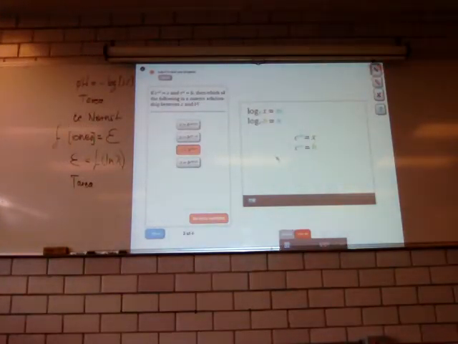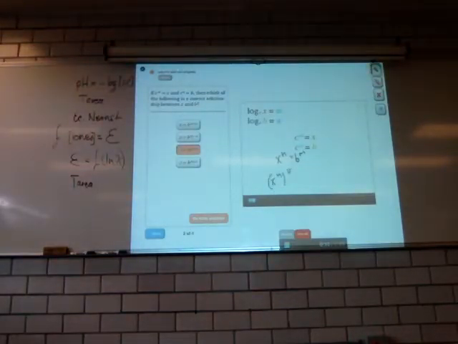Now that we know that x to the n equals b to the m, we can solve this for x by raising both sides to the 1 over n power. That is, x to the n, all to the 1 over n power, is equal to b to the m, to the same power. The left side of this simply becomes x, and the right side of this becomes b to the m divided by n.